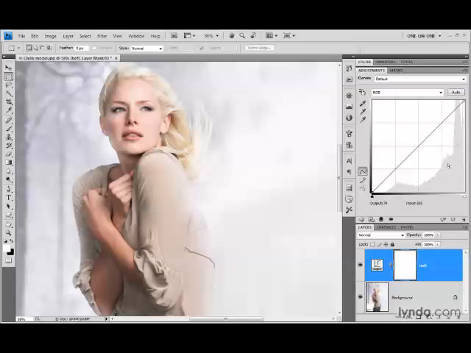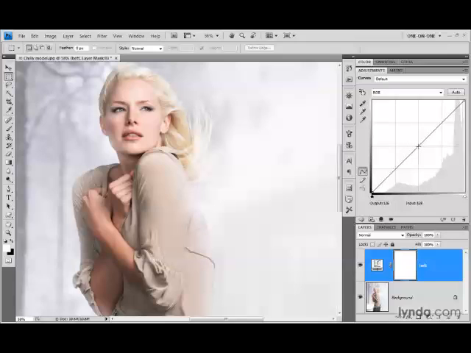And that's what we're seeing. This is a bar graph of all the luminance levels inside the image. Now, if you want to change the balance of the image, then what you do is you click somewhere along this curve. Now, I know it looks like a straight line. That's the way it starts. But it wants to be a curve. And you curve it by clicking someplace inside the line.